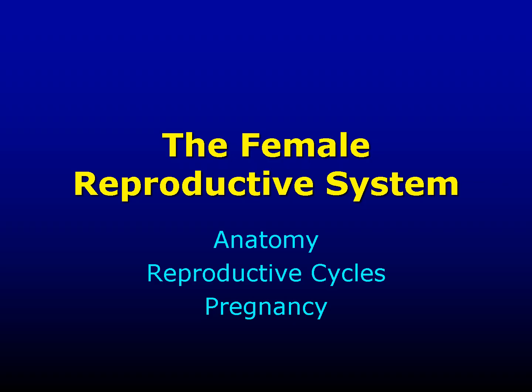In this presentation, we will study the anatomy of the female reproductive organs, describe the reproductive cycles of the ovaries and uterus, and what happens if the reproductive system is successful in producing an embryo. Once again, refer back to the presentation on the anatomy of the female reproductive system or to your textbook. Some of the anatomical information will be presented briefly in this presentation.